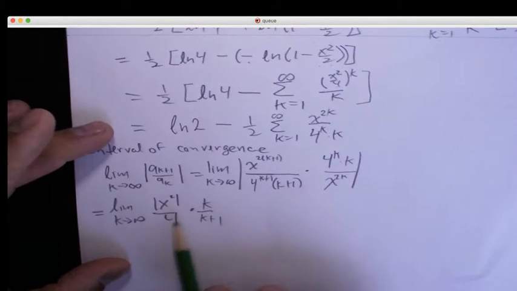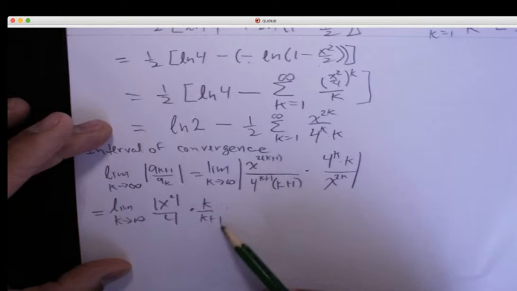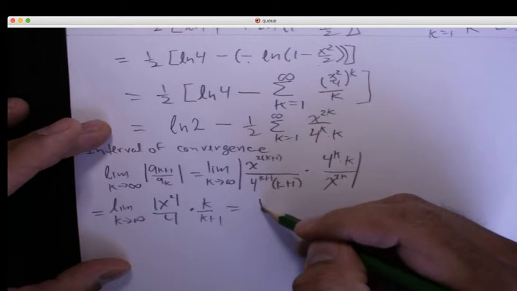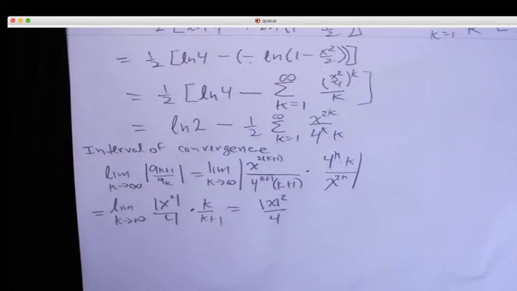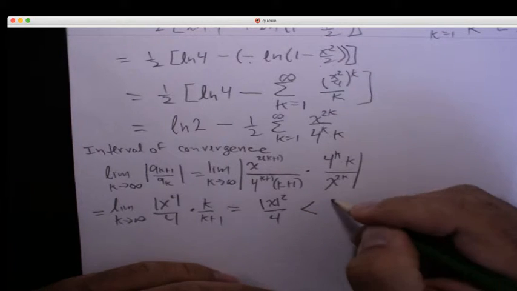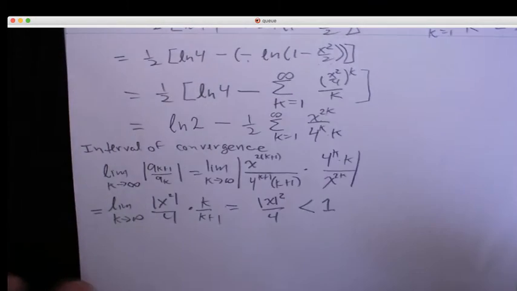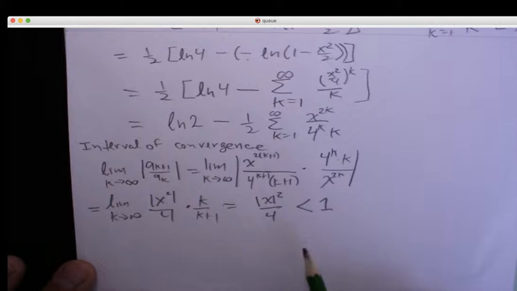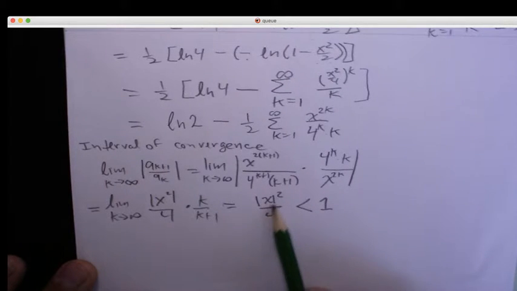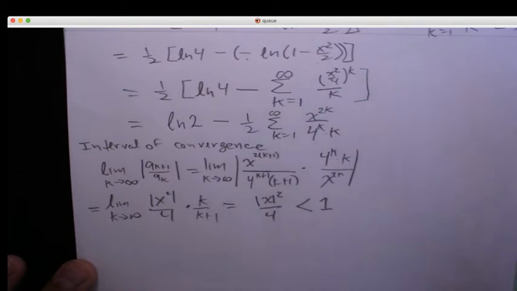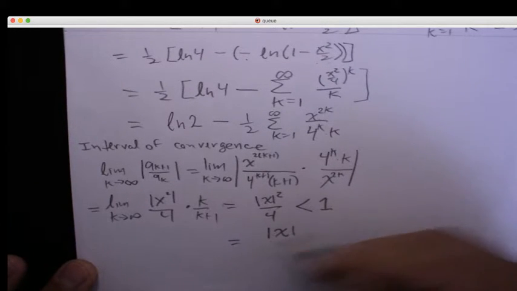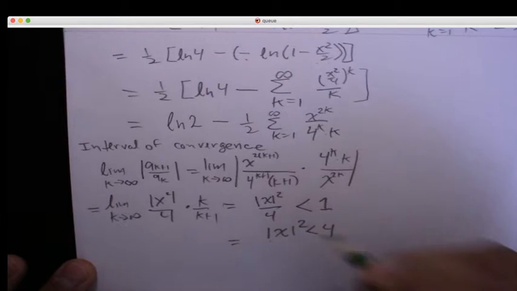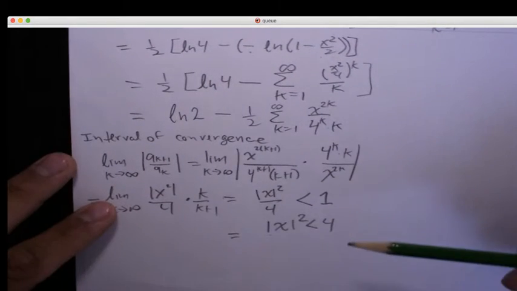Okay, if we simplify this around, we'll be left with this. And again, this here is going to go to 1. They're the same power as we go to infinity. So we're left with this statement here, and this has to be less than 1. Okay, so a couple notes here. I think we were all a little confused as to how to deal with this thing right here, as was I. So this is what we do. We multiply by 4 here, and then we take the square root at this point.